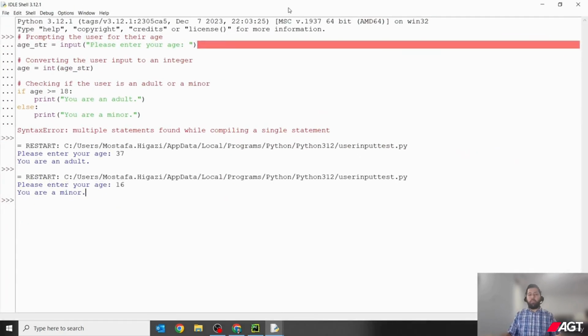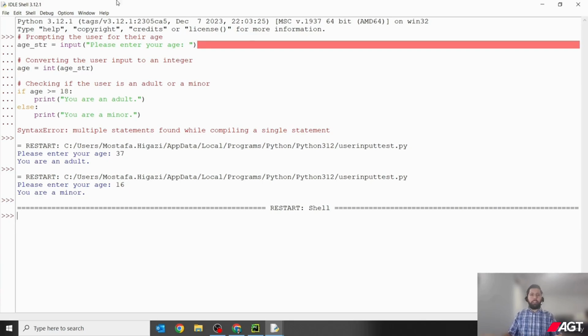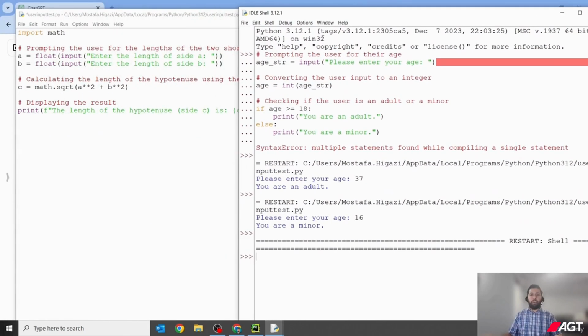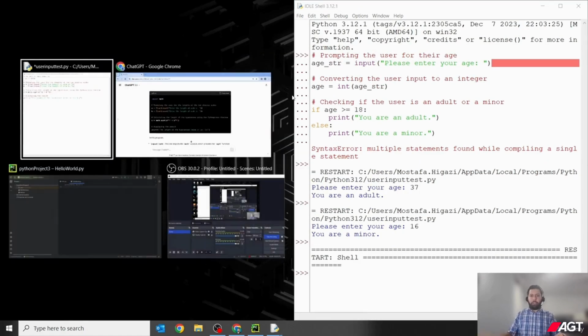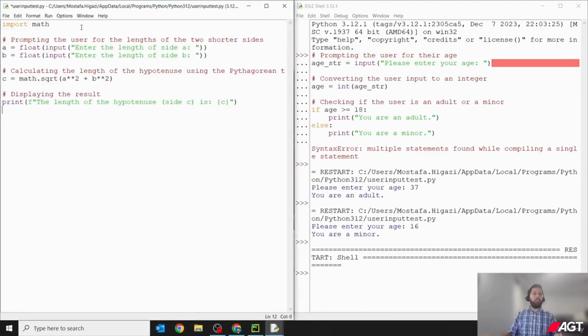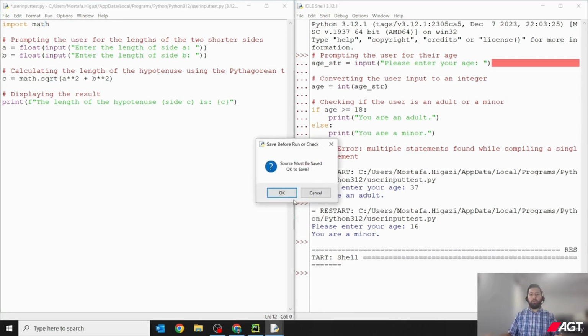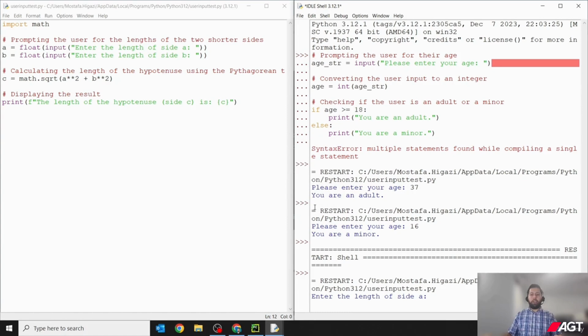So even if you wanted to, you can simply go to shell and restart the shell if you wish, just to have a clean slate. So that restarts the shell. And now, just to show both ends here, I'm going to go to run, and run module must be saved. Okay, I'm going to save that.